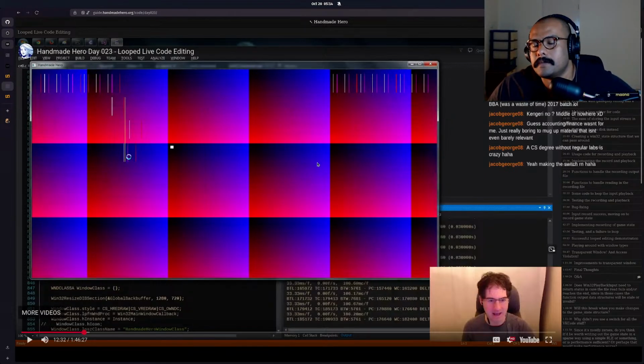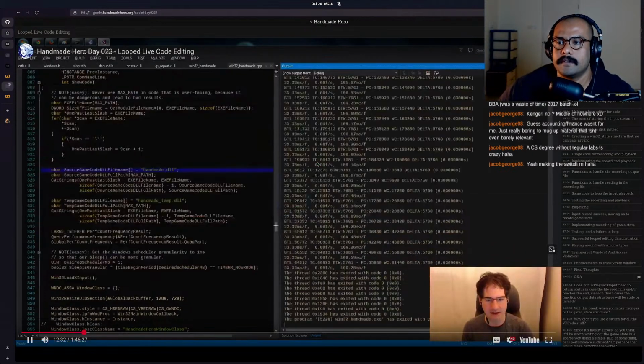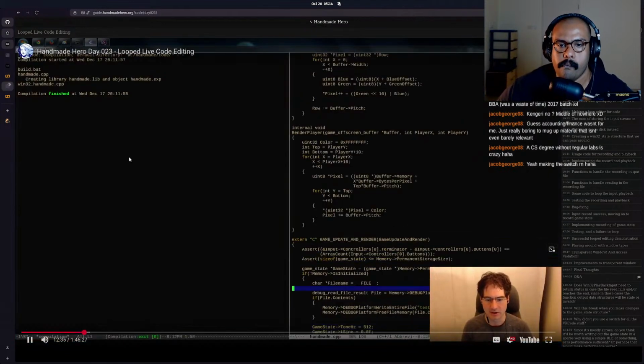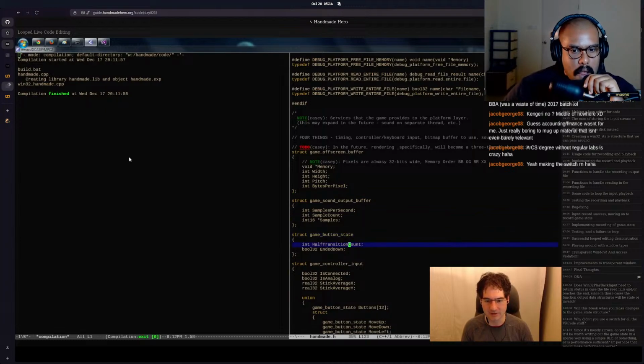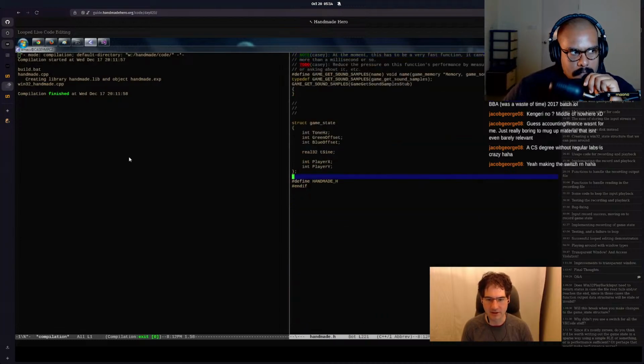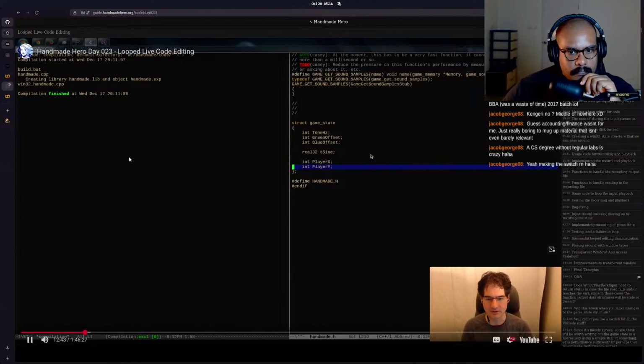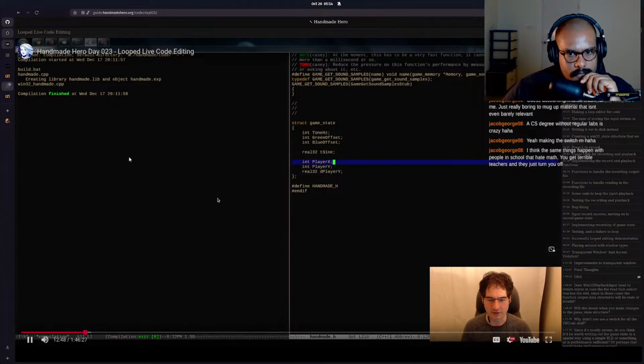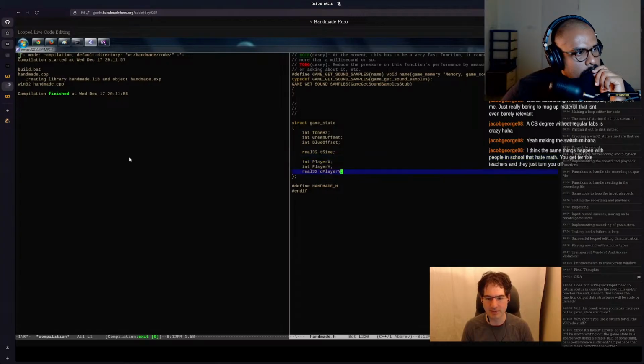Okay, I think we can go ahead and jump in. Add like a timer or something in here, right? So I'm going to have a timer in the game state. I don't know, something that's like maybe a velocity, right? So I've got a player velocity in Y or something like this. And I'm going to set that to something, and then I'm going to change it over time. Or maybe I just have a timer.